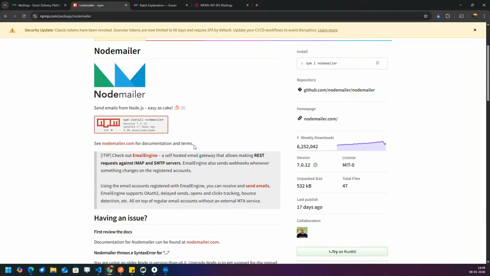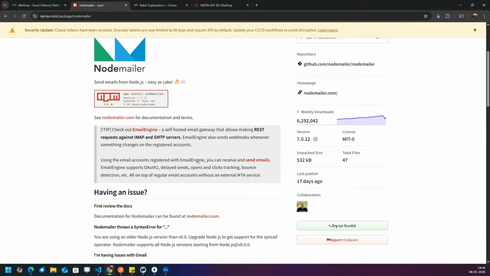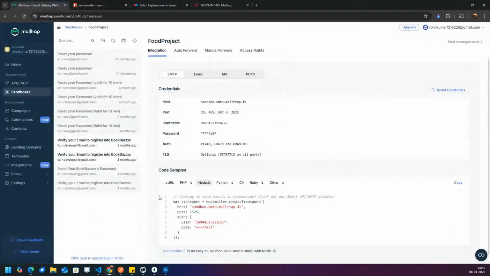So over here, it is telling you that it will help us to send the email, which is caught by Mailtrap, and it will show you. How to write it and everything is actually written over here. Same way we have to write. Now, guys, you see host, port, and authentication and everything is given. Correct. Where should we write this information? In which file should we write this information?